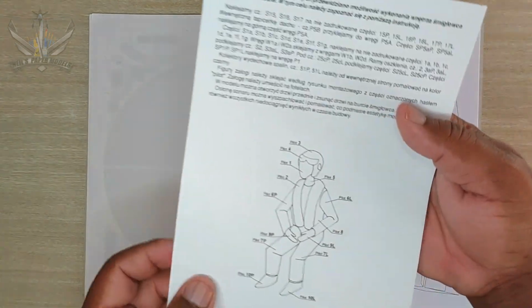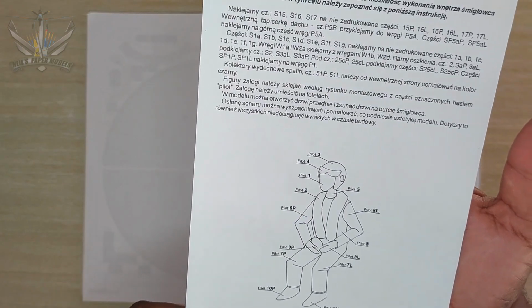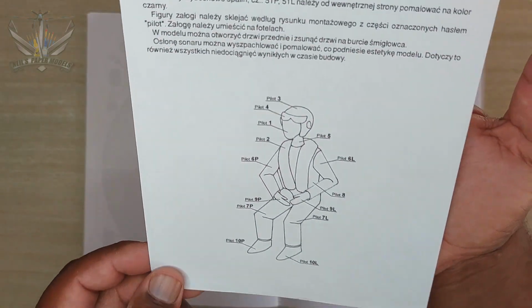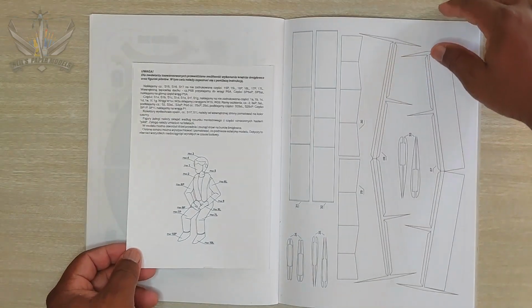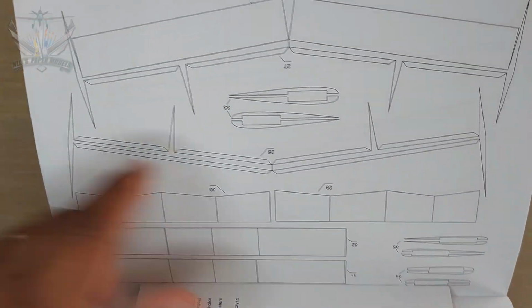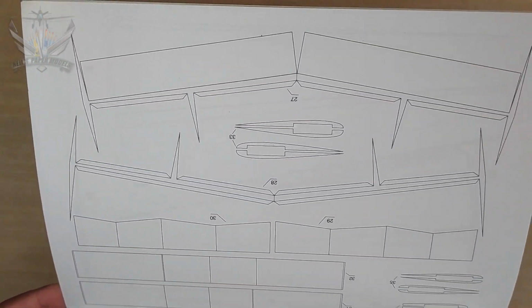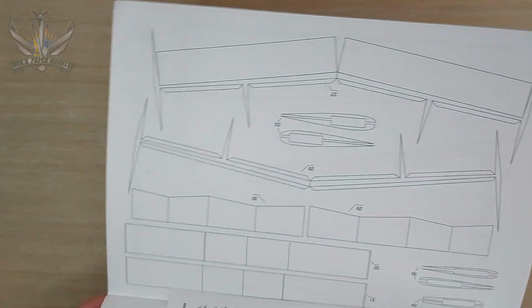What's this? They actually said, hey, here's some more diagram, just in case you missed the one on the page. This is how you put your palette together. Nice. Nice little touch, you have to admit. You know, when they say they're giving you a kit, they really gave you a kit. And this here is the profile section of the stabilizer. Lovely.